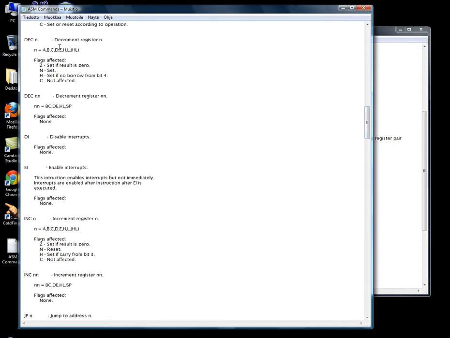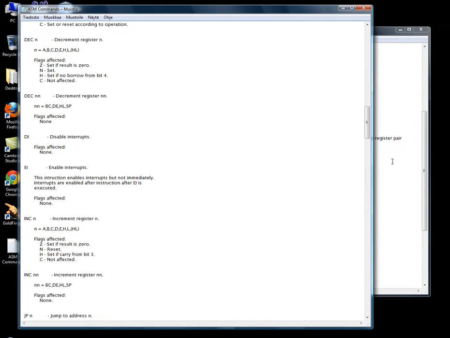And just like that, we can also, just like increment, we can do the same operation with the same registers A, B, C, D, E, H, L, and again the value loaded in HL. And we can decrement a 16-bit register B, C, D, E, H, L, and SP.